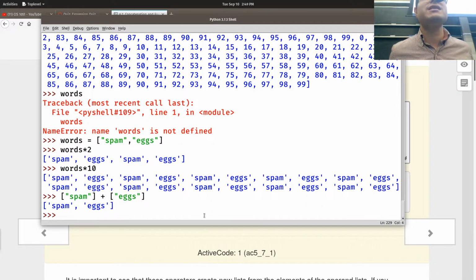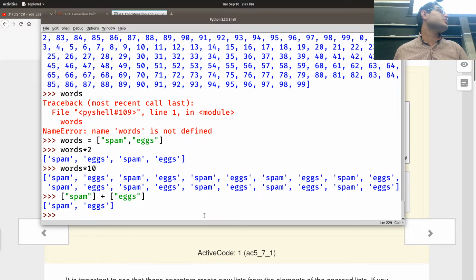Everything you can do with a string, you can also do with a list. You can add them, you can concatenate them. They all work the same way. Using indices, using the slice function, they all work the same way. You don't have to learn one different way for each variable. Python's awesome. It provides one way to do it for all these things.